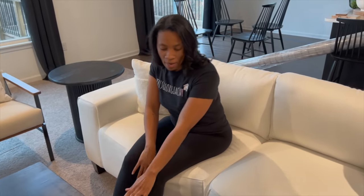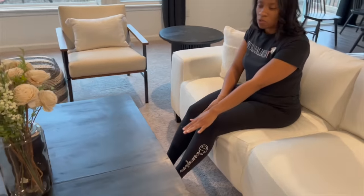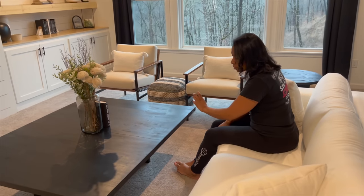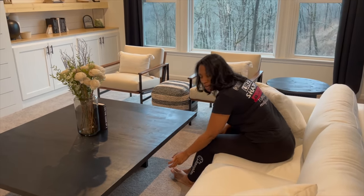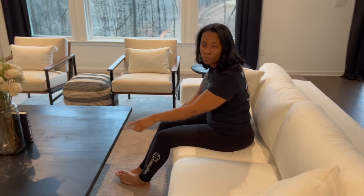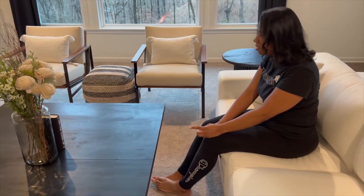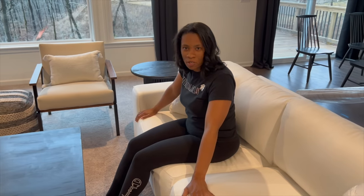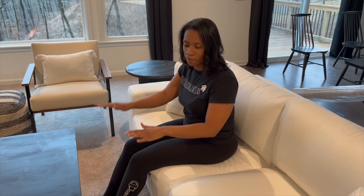And with the table height, I wanted a table that wasn't too high, where you can just grab your drink, but also wasn't too low when you're setting it down. So I think the height was perfect. What's the height on this, babe? The table? Would it come out to 18, 19? Is it 18 and a half? I think 18 and a half. Yeah, so it's 18 and a half inches. The height of the couch now is 20 inches, so it was a good height for the table and couch to be. Yeah, that works out.